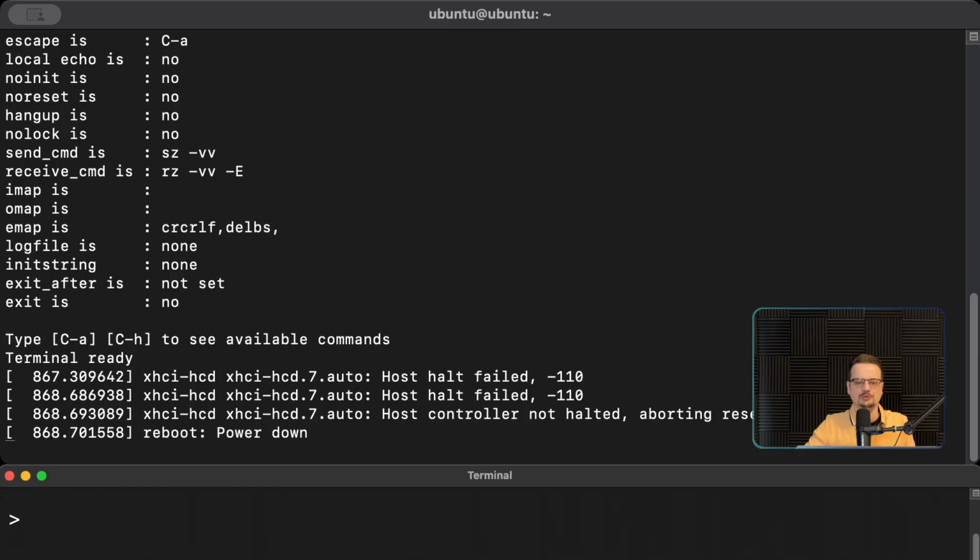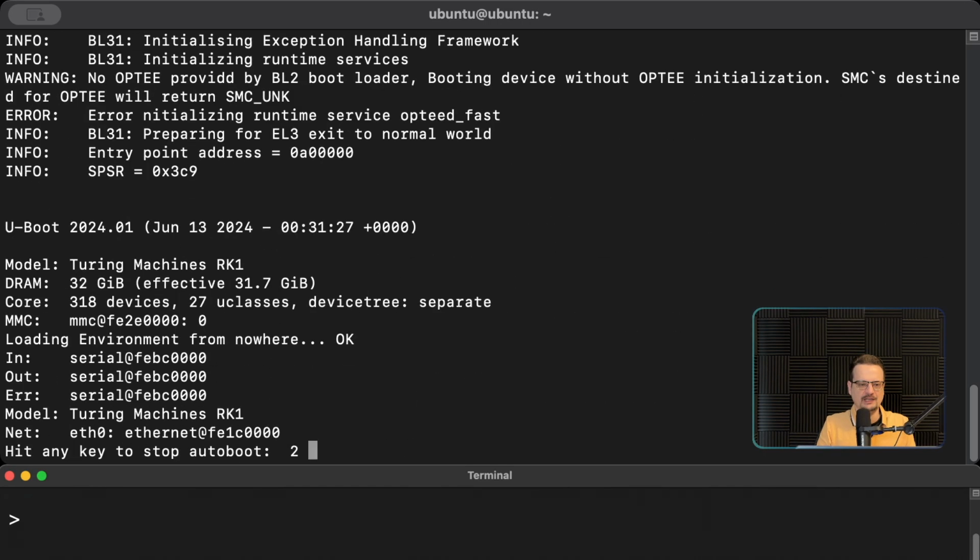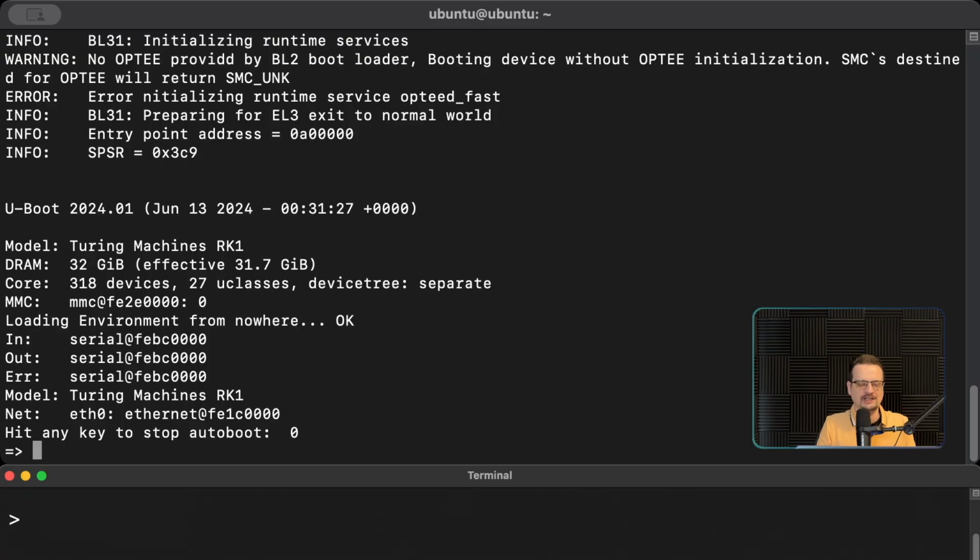And as you can see, we're still waiting. Now, I'm gonna hit enter in my second terminal, and I'm keeping my first terminal focused so you guys can see. And at some point you will see 5, 4, 3, a countdown. That's what we need to interrupt. That's the boot process, and that is where we can tell the Turing Pi to boot from its internal storage. So I'm gonna press enter, and we're back. And now it's booting up, and there it is. Ooh, I had 2 seconds to spare.